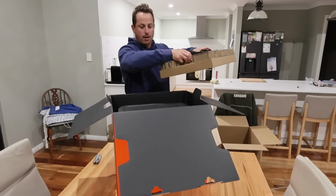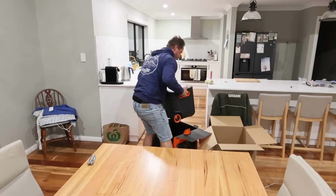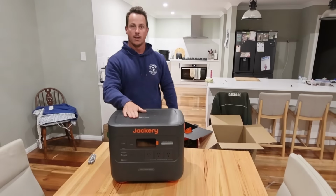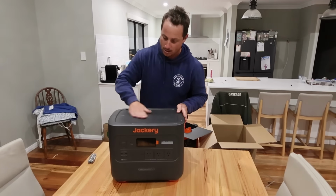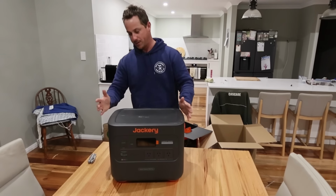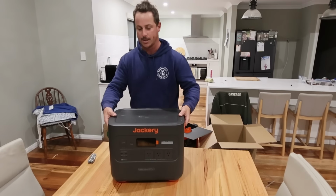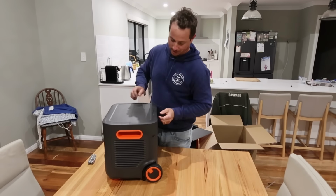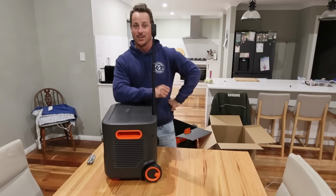And then if we lift that off, and there she is. And there it is. It just feels solid, looks solid. What you guys might not be able to see, if I flip it around, you've got wheels, and you've got a handle.